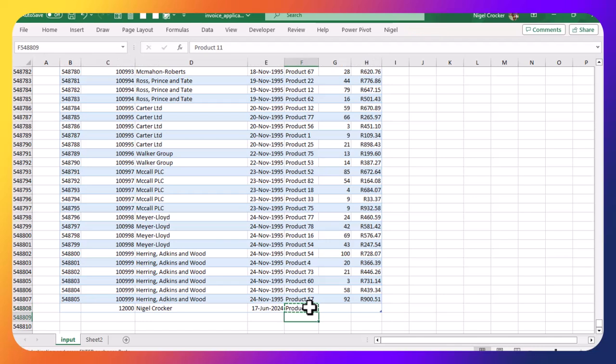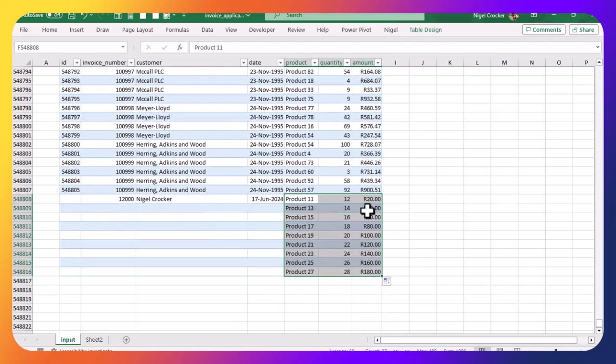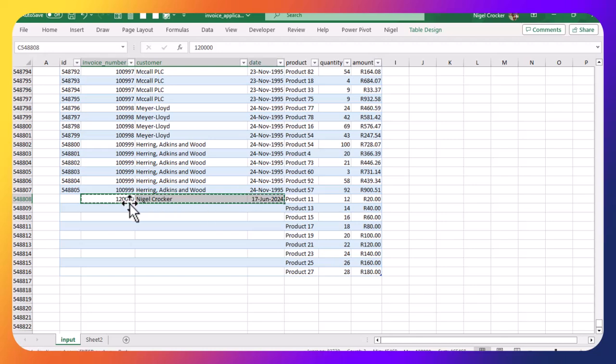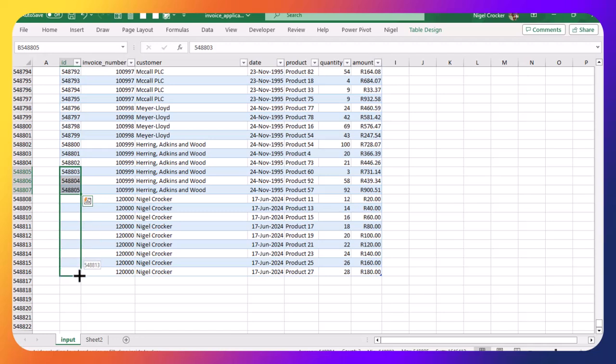Let's just copy this down here, make us 13, the next one. Let's say I bought 12 of these, 14 of these, 20 rand, 40 rand. Alright, let's make about 10 items we bought. So we've got random item, random price. Our invoice header, this is the invoice header portion. We copy down, control copy it down. Your ID is always a serial number following each other. Just drag it down. There's our next invoice created, 120,000.